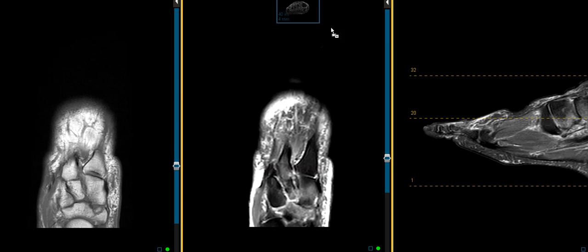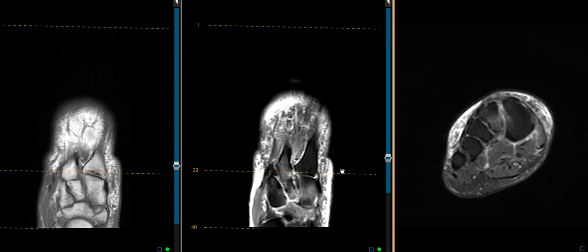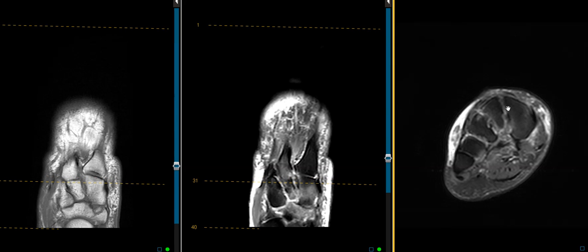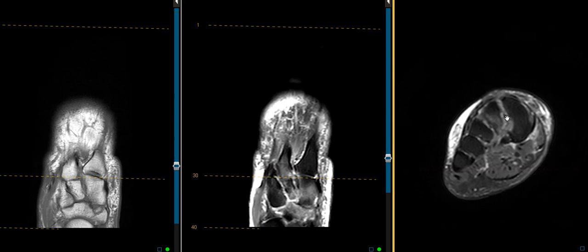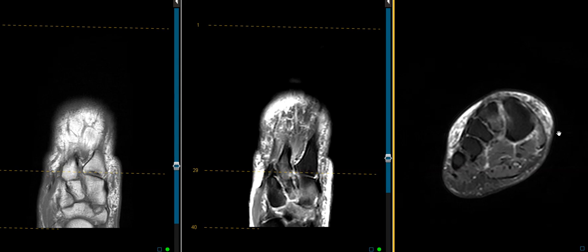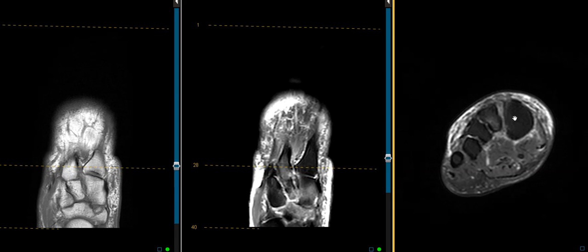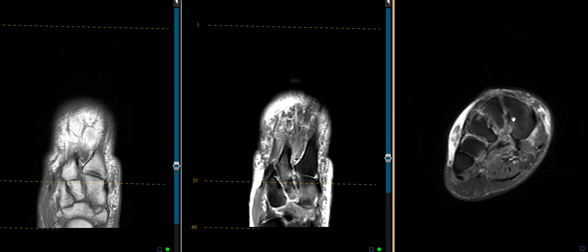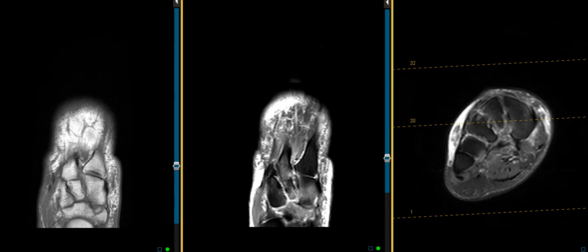Now, when we put up another view, we're going to try to find this ligament injury on this short axis view. This is a short axis proton density fat suppressed sequence, and we're going to go right through where we think the ligament should be, and that little dark line is the ligament. So we can see it attaching to this bone, the medial cuneiform bone right there, one cut over. We see it here hanging out in the breeze between these two bones. And the next cut, we see it right here. Next cut, we don't see it at all, so we just don't see the attachment. We should see something coming off horizontally, touching this bone and this bone. So this is an example of a torn Lisfranc ligament.